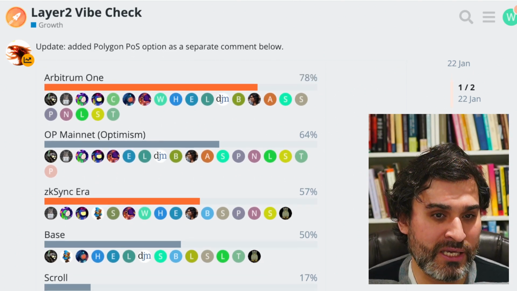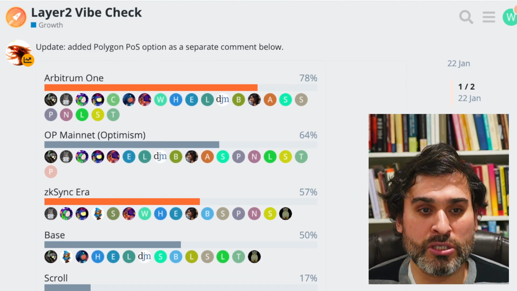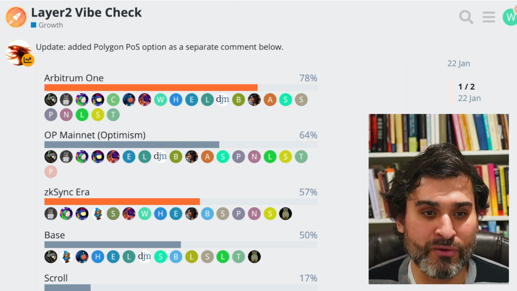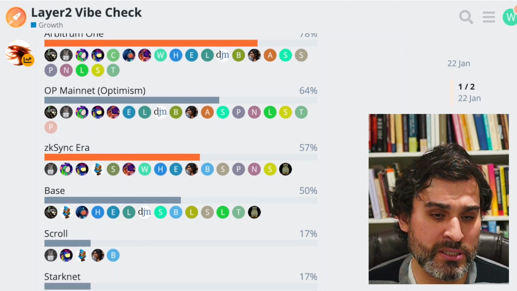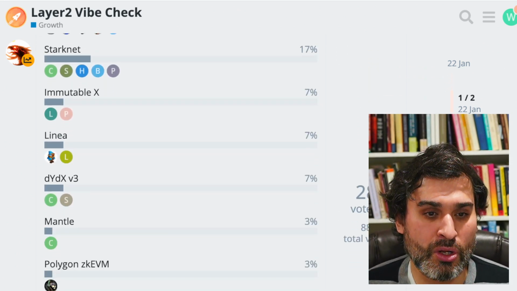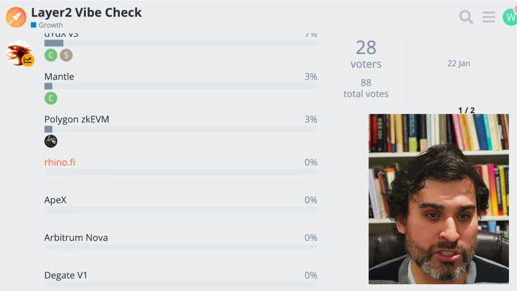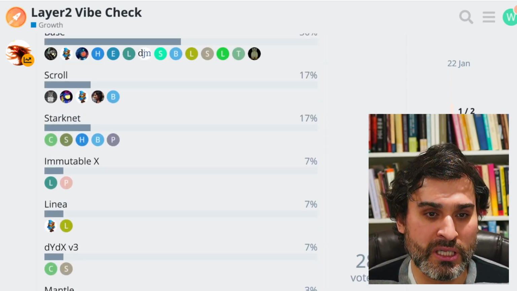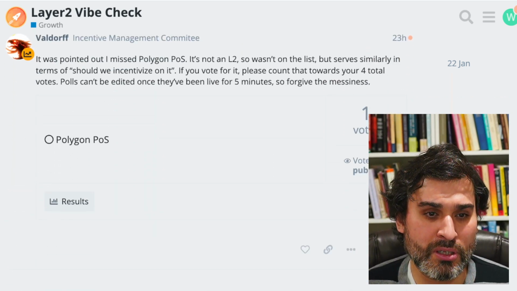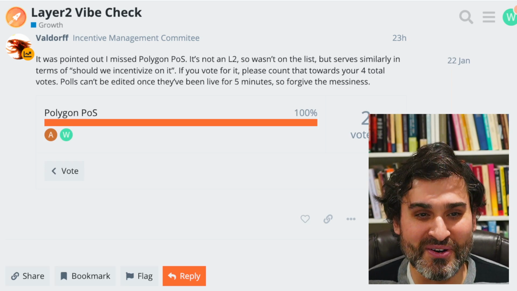So I voted here for Arbitrum and zkSync because those are the 2 chains that I've used the most. However, I've also used OP mainnet Base, so I guess I should have selected those as well. But yeah, Scroll, Starknet, Immutable X, all the major ones are here, and they've all got some votes. So you can definitely vote for some of those. And then here's Polygon as well, so I voted for that.